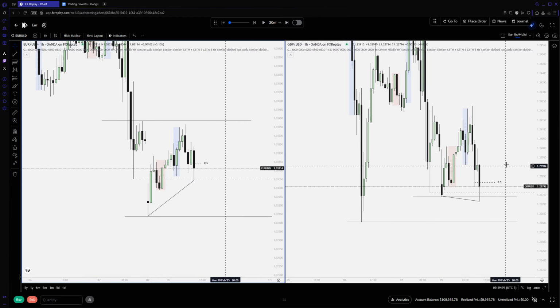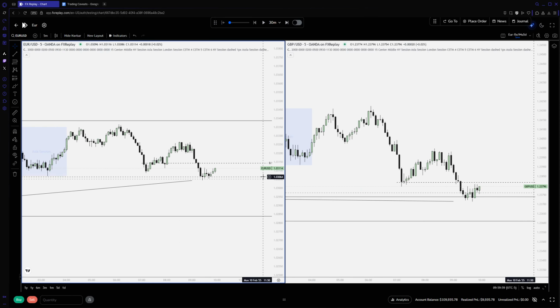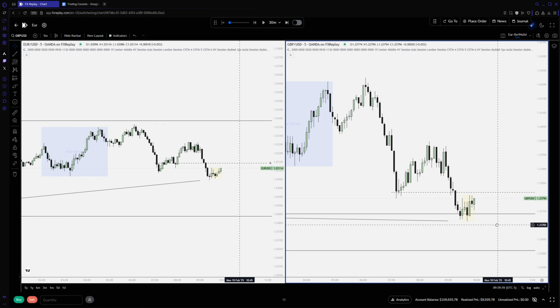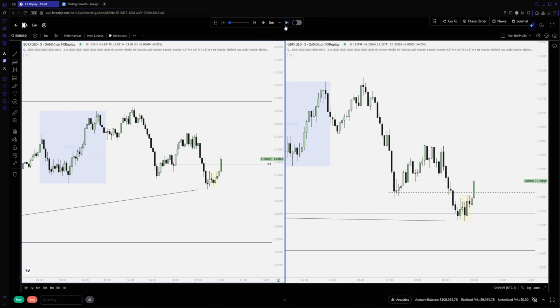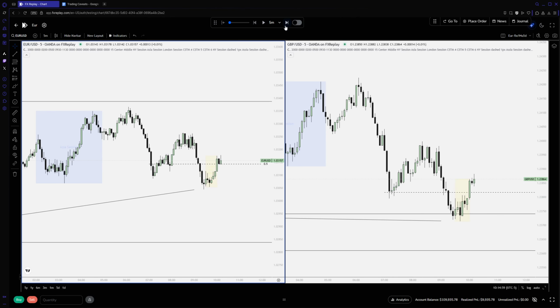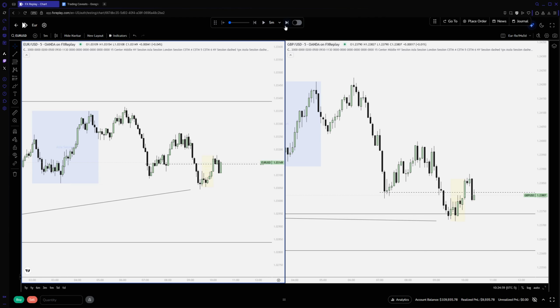Another thing I'm not liking, I just mentioned this before, I hate the fact that we're below the 50% line. But let's see if we get a C2. We would need to go up high first, and then, yeah, like that. Now give me a pullback. Give me a pullback. Yeah, now take a high again.